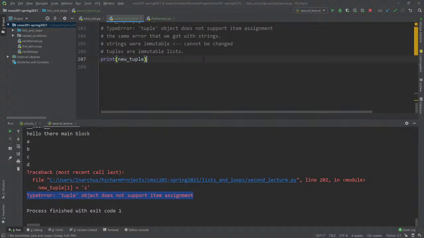We will do one more lecture on lists and loops. We will talk a little bit more about for loops and about lists, probably 2D lists. We'll do a little bit more in terms of drawing out star patterns and stuff, cool stuff like that. And that's really it for today.